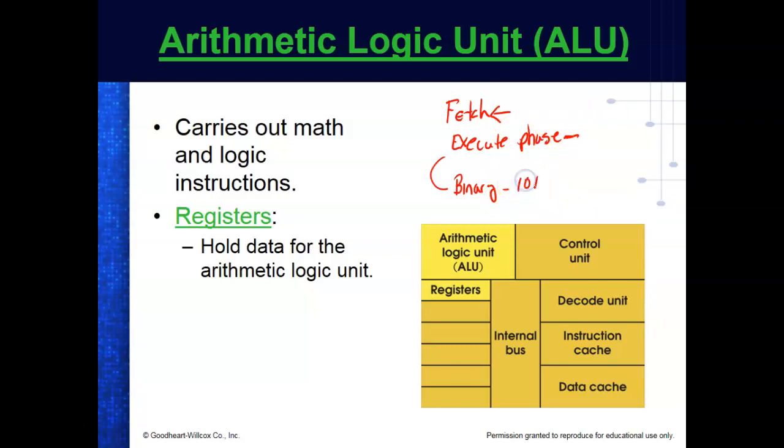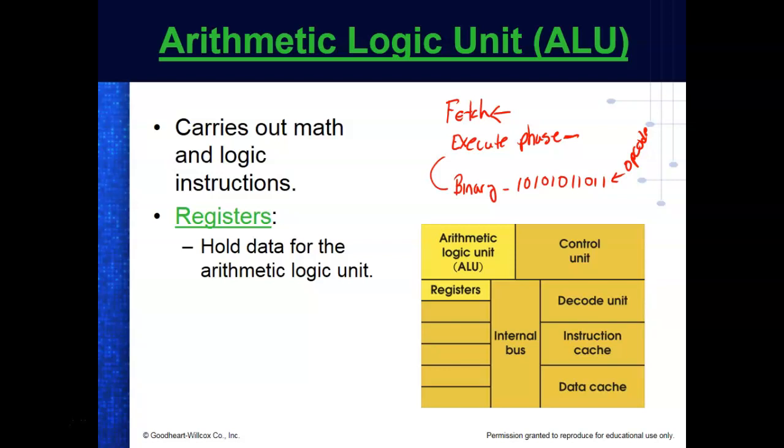So what we do is we have a set of codes, and I'll just throw something up here that they call opcodes, which stands for operational code. So what happens is we put these binary codes together, and we'd have a binary pattern that would tell the processor to add these two registers. We might have a binary pattern that tells it to do what, subtract. We might have another binary pattern that tells it to AND two numbers together, and all that kind of stuff.